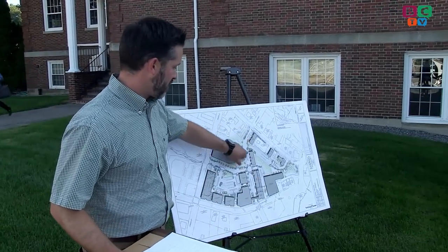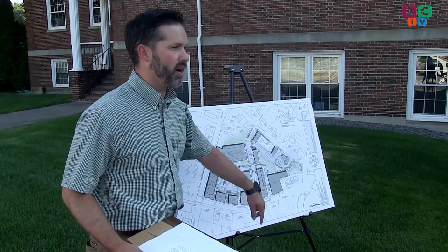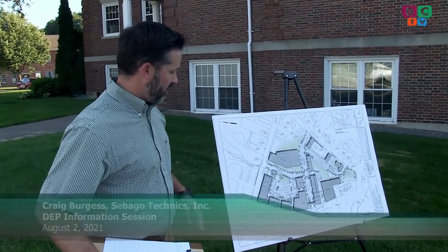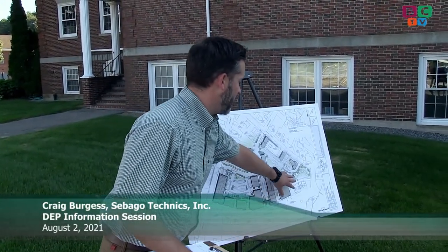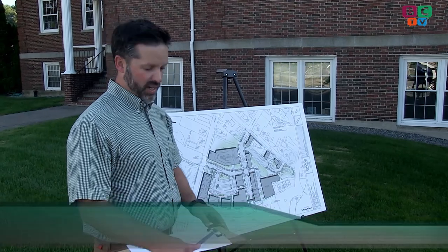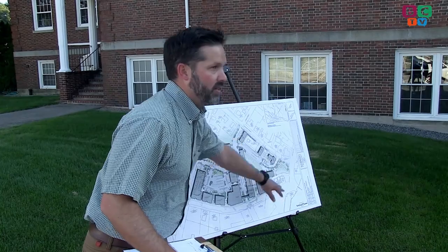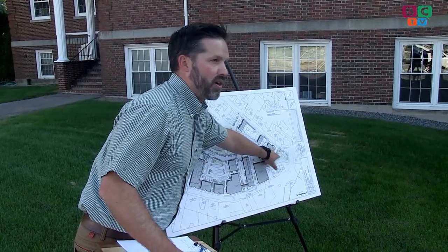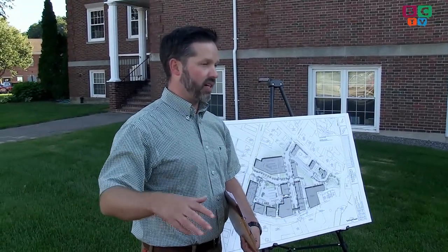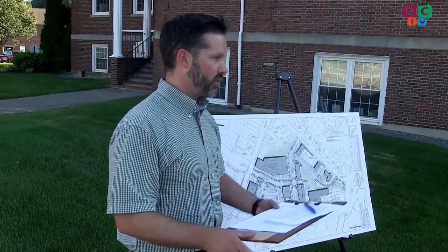This is going to be a two-way street with parallel parking on one side and dine-in, drive-in parking along the other side. This area will be developed as a central park where the community can hold events, and that will be the focus of this entire area. There will be a memorial approximately where it's shown here, so that memorial will be slightly relocated and rebuilt.